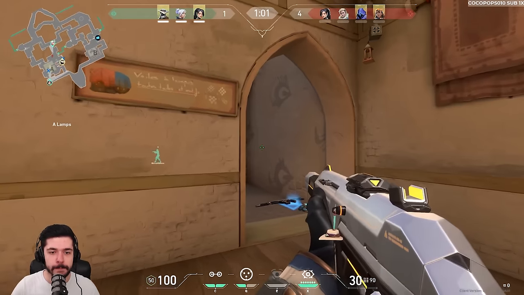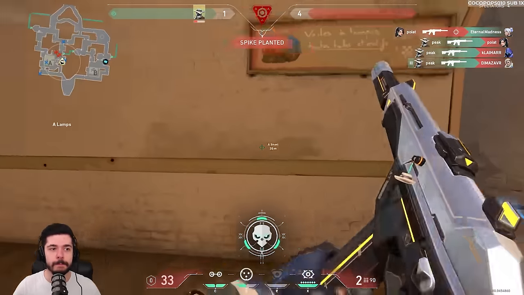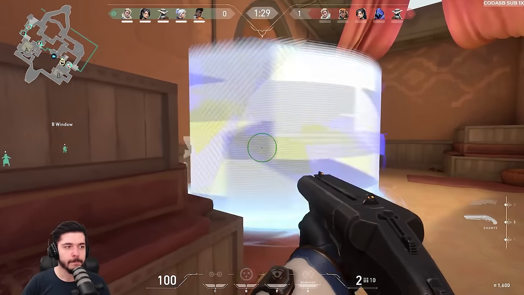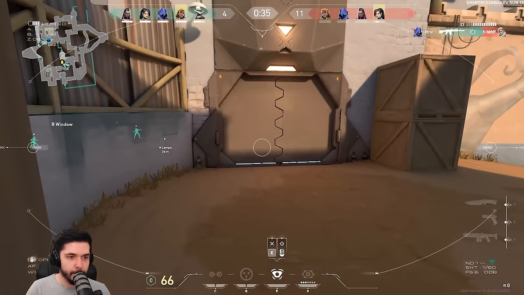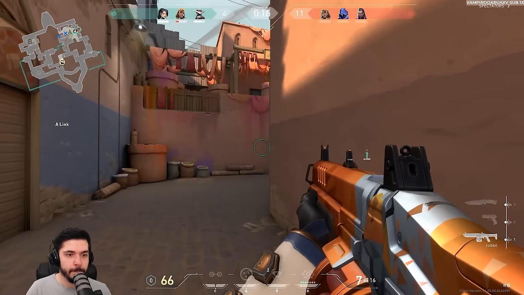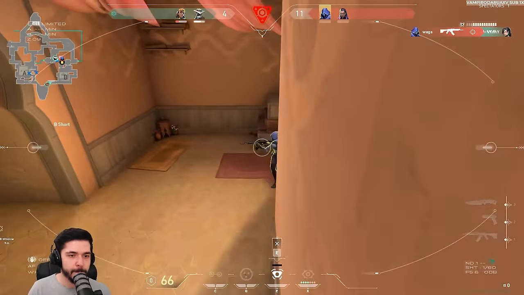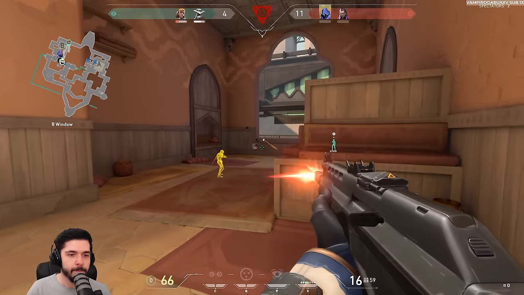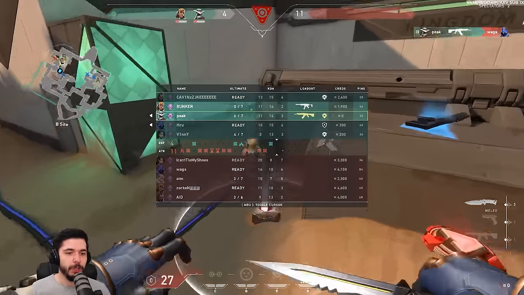That was a headshot. Last player standing. Spike planted. One enemy remaining. There we go. Cage triggered. Ouch. Sit down, man. Ah, no one here. Quiet. Enemy down. We clutched it.